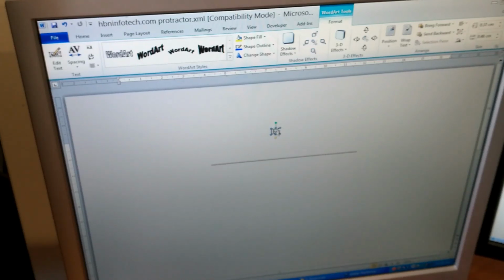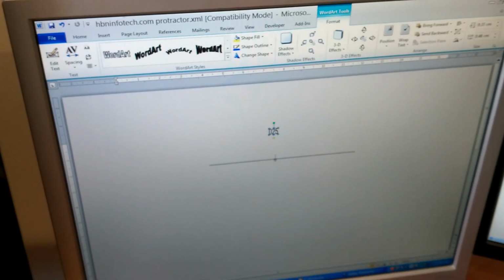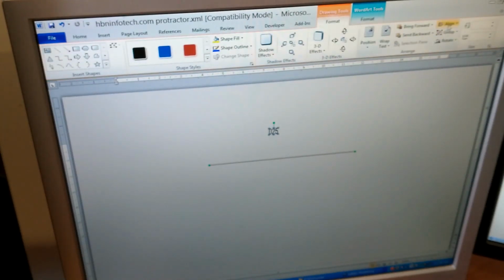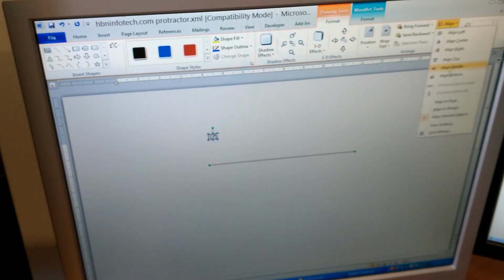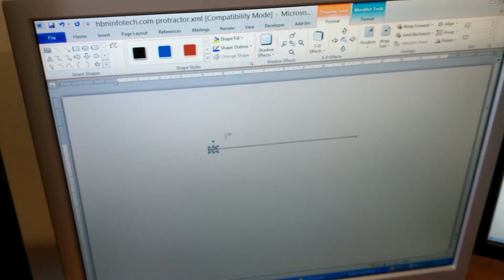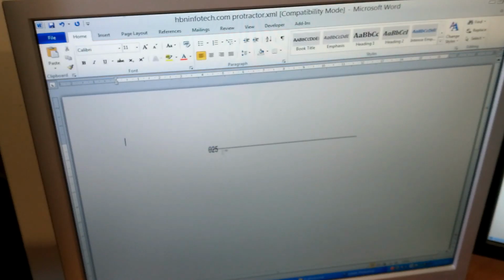So you can highlight that, hold the Shift key and highlight the line. Go to Format, you go Align Left for example, and then Align Middle. And what it did is it lined these up. Now we've got to change the angle degree of the number.